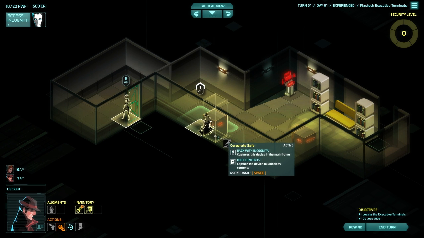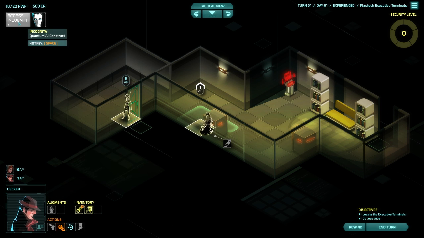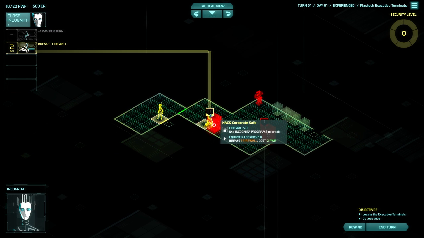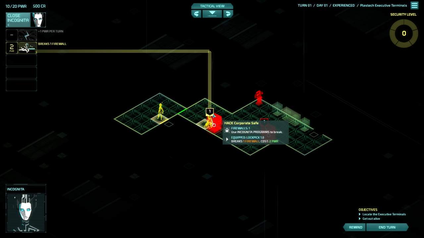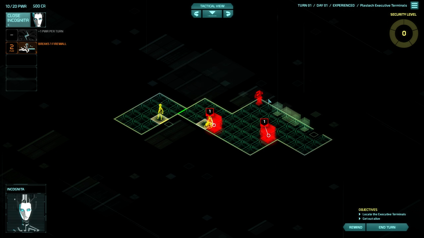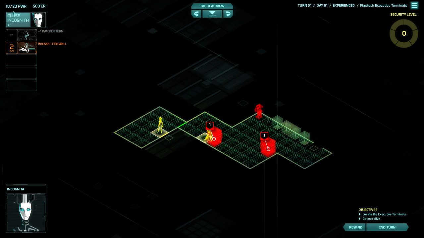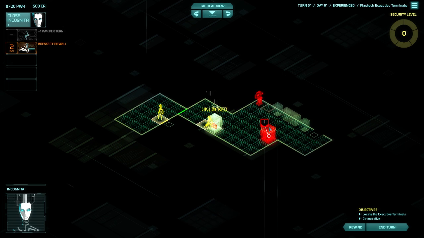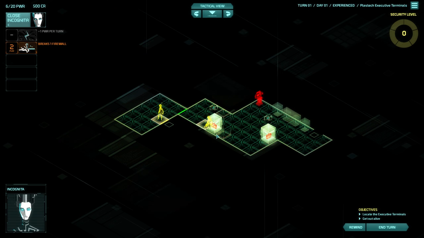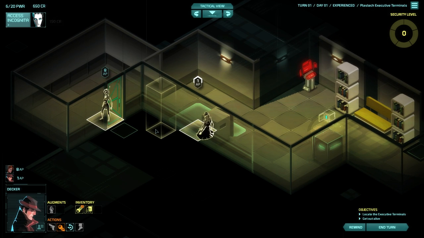Now, there's certain things that you gotta actually break into, and we can access Incognita to do that, so I can come up here to do this. And you can see these safes here, they need to be hacked into, so I can use Incognita to do that. I can also use her to hack cameras and things of that nature. And that's gonna use up the power, which is in the upper left-hand corner. So let's go ahead and hack this here, and we'll hack this one as well. And since we're right next to this safe, we can open it, and that gives me some credits, wonderful.